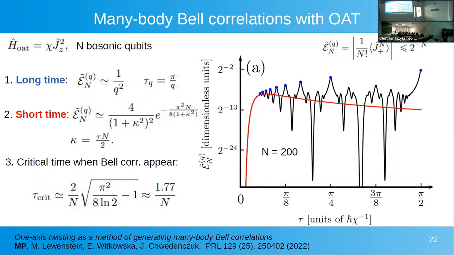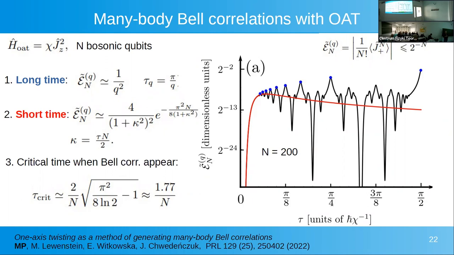In particular, we have the value of the correlator for the long-time behavior depicted as the dots, which say that the value of the correlator is 1/Q², where time is measured in integer values of Q. These are even numbers, so Q takes values 2, 4, 6, and so on and so forth. So we can see that at those particular points, the value of the correlator is quite simple. And this is quite surprising.